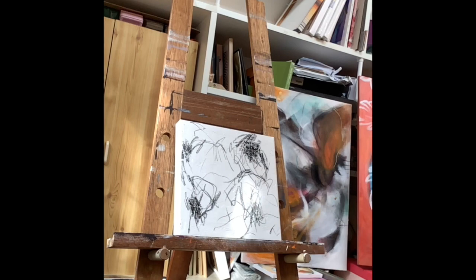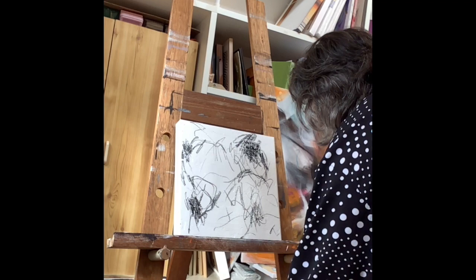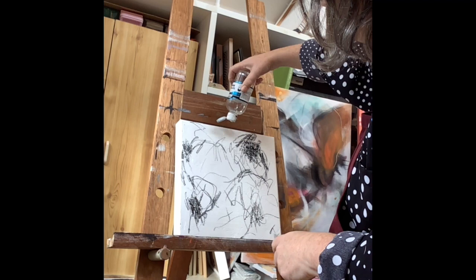Now I'm using some medium, in this case spreader medium, but I think gel medium would do a similar thing if you have some of that. And I'm getting a brush, and I'm going to use the medium over the charcoal marks. The purpose of this is to partly smudge the marks, but also seal them in to a certain extent so that layers that come after this won't interfere too much with the lines. You'll still get the lines showing through.